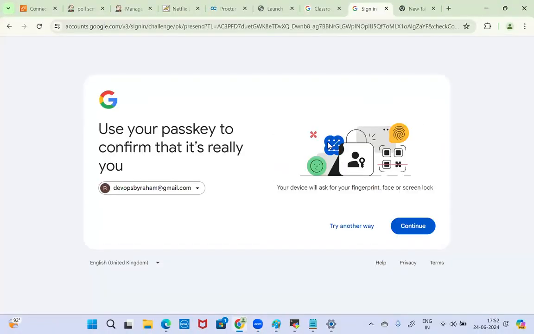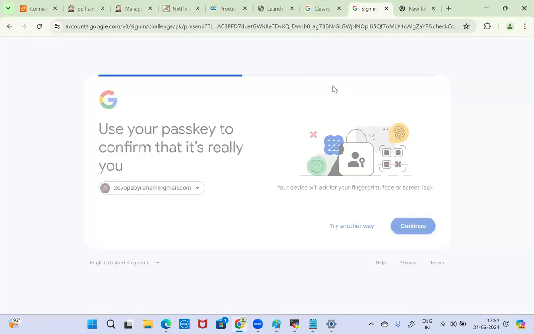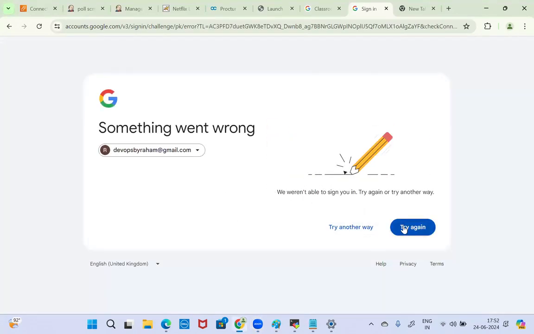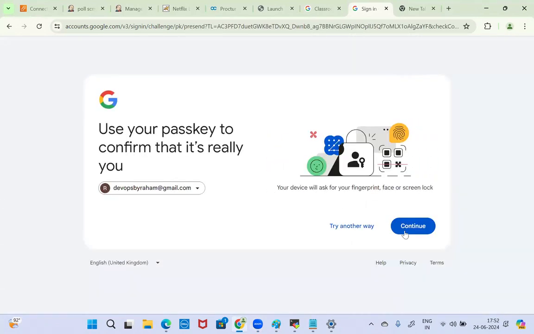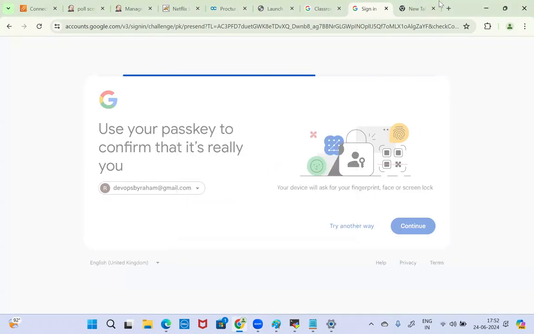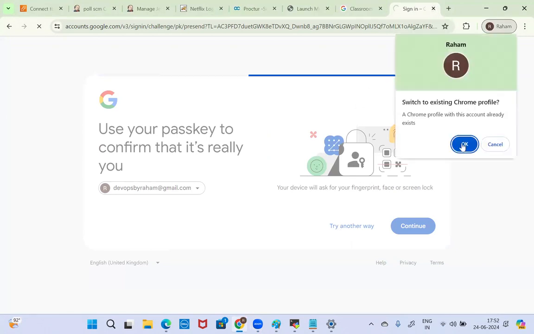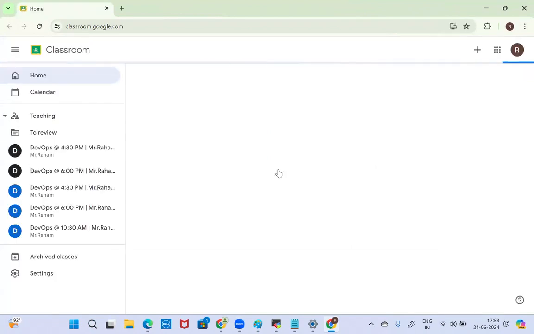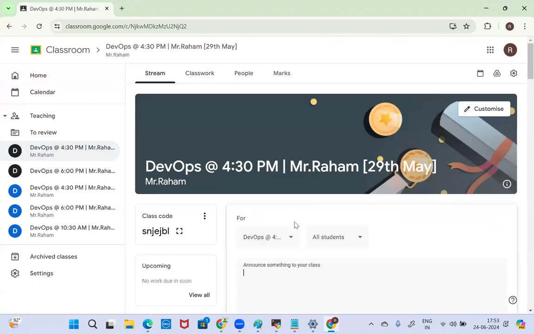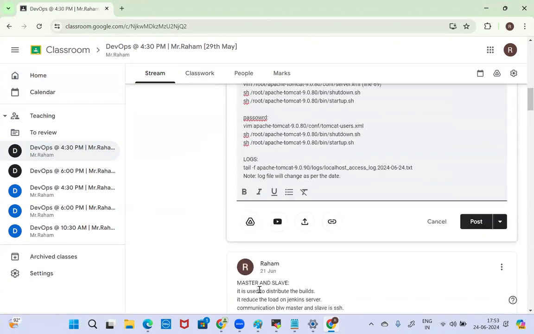Let me give the notes to all of you first. The classwork I'm giving here, but tomorrow I'm going to ping both of them in the notes, so take it from here itself.